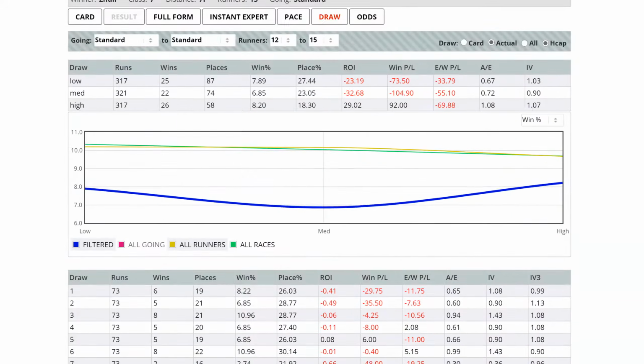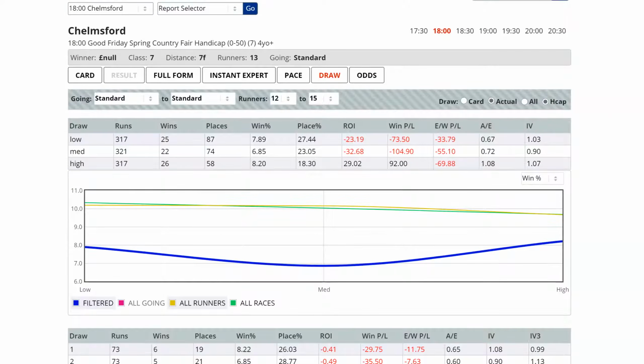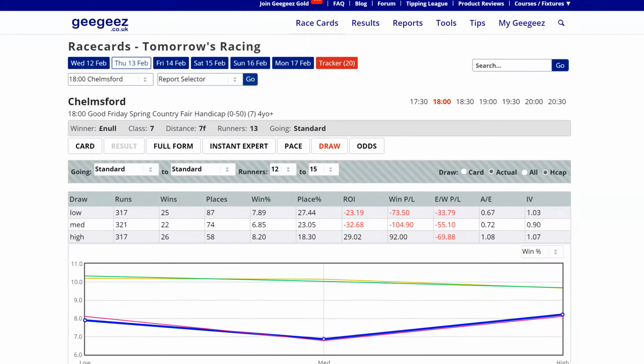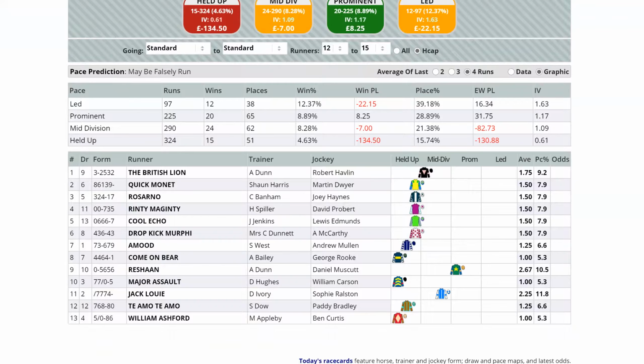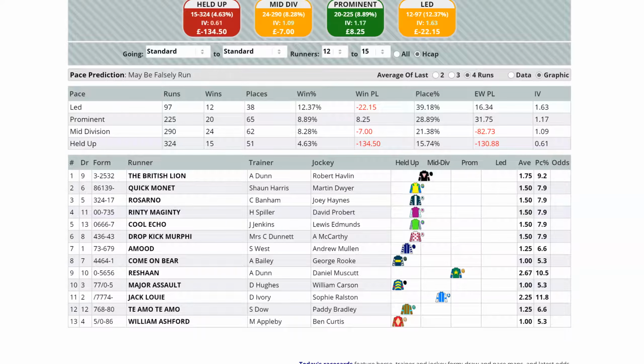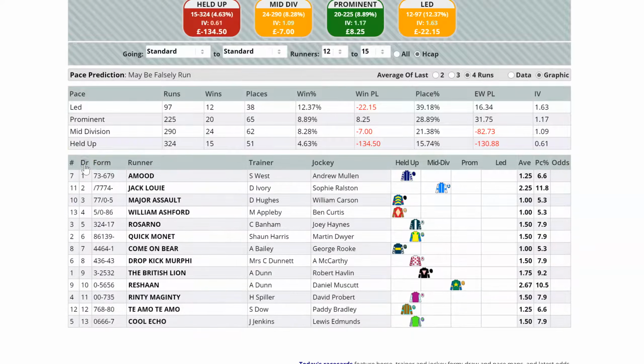The other thing that we've done is on the Pace tab. Now, let's go up to our current Pace tab, which looks like this. Pretty nifty, and we're able to see, for instance, in this race, the pace prediction is maybe falsely run, because everything looks to be a hold up or at best mid-div racer.